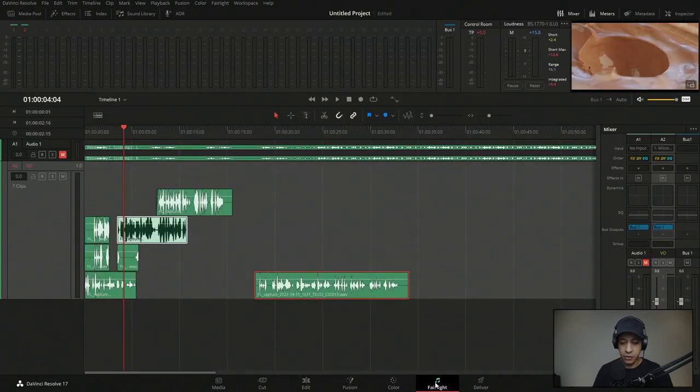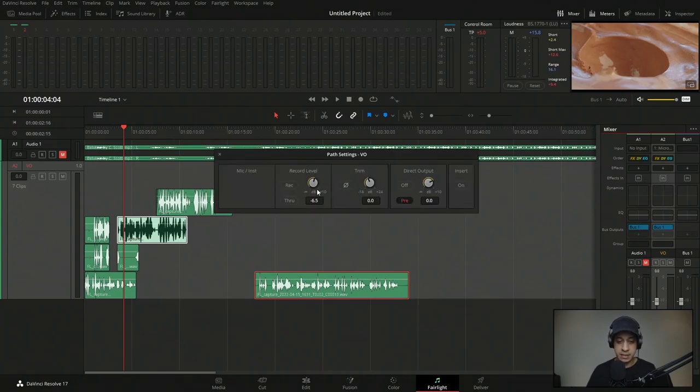Now, you do have the full set of tools in Fairlight to make your audio a bit better if you ever needed to. I just want to quickly show you guys that again, if you were wondering why my mic was so hot here and being able to pull that down. My mic is currently patched into here, so we can look right up here and we go into patch settings, and then we have the option of pulling the record level down a little bit so that when it comes in for the recording, it will be a bit lower. So that's how I pulled up this patch settings panel.